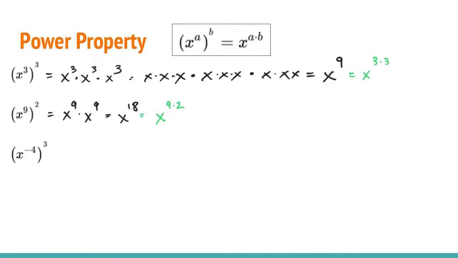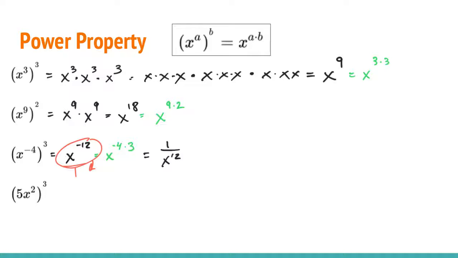A third example would be x to the negative 4 to the third, which would be x to the negative 12th, because that is x to the negative 4 times 3. But this would be the final answer of that product. However, that's not how we want to leave our powers, because we don't want to leave them with negative exponents. So a previous video talked about how you can move that x to the negative 12th down to the denominator if you would imagine this being over 1. And so your final answer here would be 1 over x to the 12th.